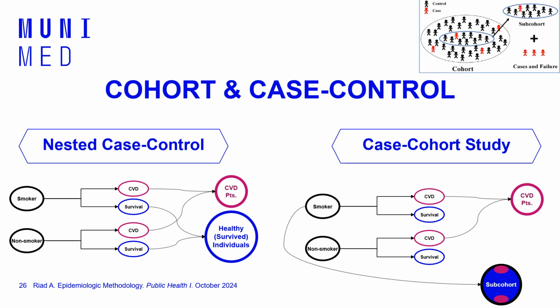This is another graph for describing the case cohort studies. As you can see, in the subcohort group, there are mainly healthy people, and very few who are sick or had the disease, but it doesn't matter because we will compare all the subcohort to the cases group who are really sick by the end of the study, and then we can make decisions about what we found later on.